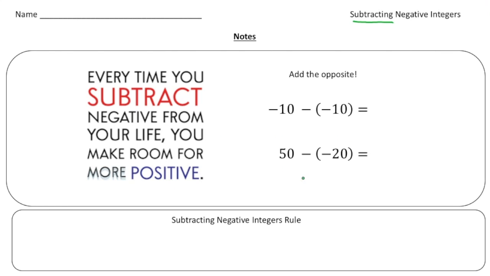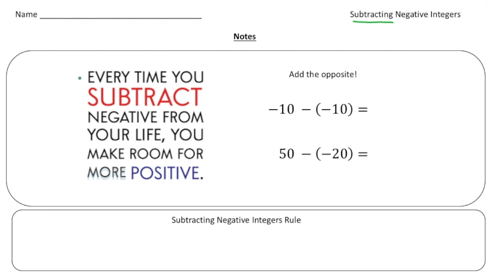But before we do these 2 problems, I want you to take a look at this quote over here. It says, every time you subtract negative from your life, you make room for more positive. Think about that for a second. Let's say something was really bothering you, and that problem was taken care of, right? Well, wouldn't it be better now? Or say, for example, you owed your brother or sister $5, and all of a sudden that debt was removed. Wouldn't that be a good thing?